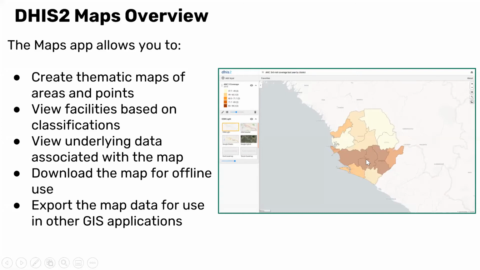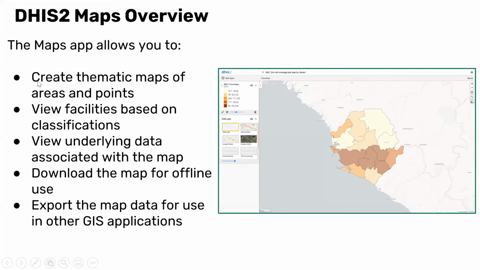So basically you can get an idea just by looking at this map that you are trying to represent something, maybe a numeric value. A better visualization or demonstration of this numeric value, rather than showing it using a table, would be to show the areas which these numeric values are coming from, right? That kind of visualization, which we try to achieve by DHIS2, just like what you see here, is called the application of thematic maps. Okay, is that clear?